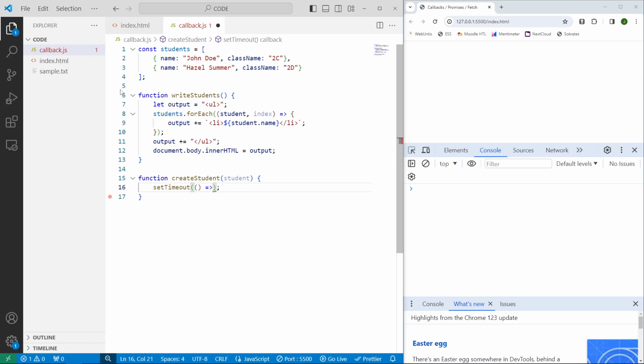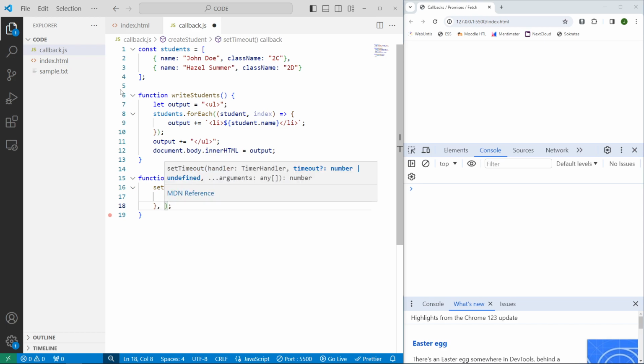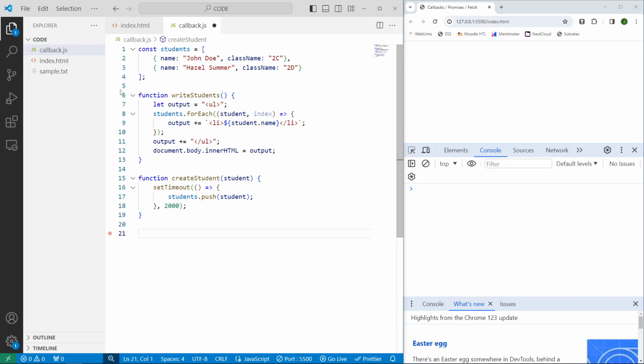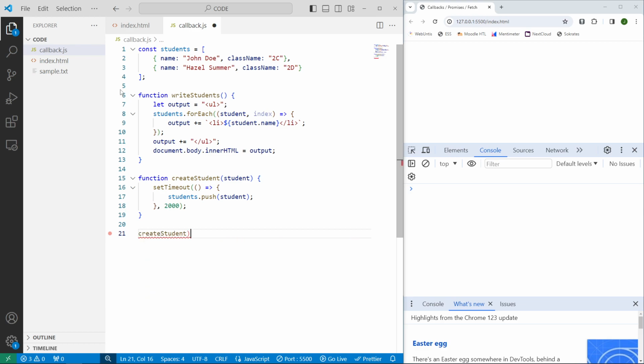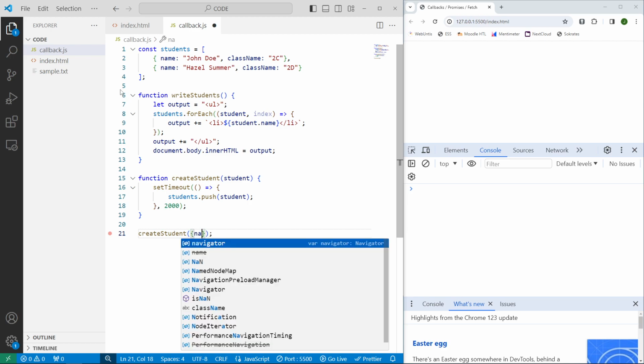And in here, what we want to do is we want to run that push students, and to do this we wait 2 seconds. So it's 2000 milliseconds. So let's see what we do. We call the createStudent. So we want to create a new student. Let's use a new one here.